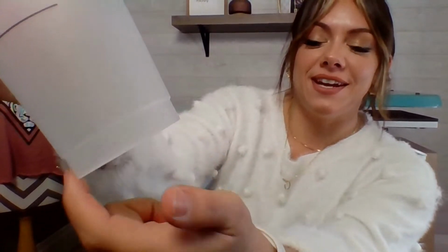This little line down here where the sign vinyl was kind of going over that, and it's just not flat enough. I would worry about that falling off. So I wanted to make sure that I wasn't overlapping that. So I went ahead and trimmed it up. I'm just saying that in case it happens to you, don't be afraid to trim the edge a little bit. It was a tiny little sliver, just so that I could make sure that wasn't going to be hanging over that edge there.